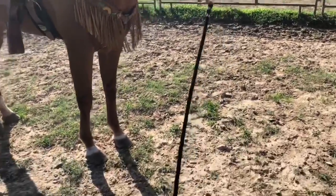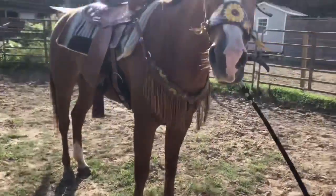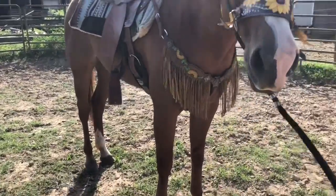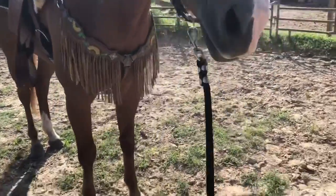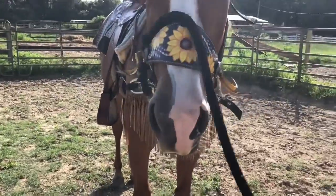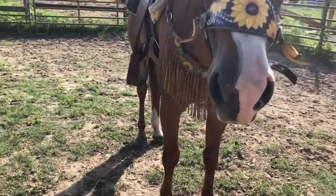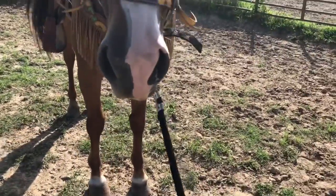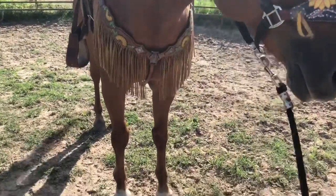And over time, you don't have to pull up or pull as much. And I always desensitize afterwards because I don't want her to be head shy or anything like that. I'm not hurting her in any way, but horses can be sensitive. So I just always make sure that she's not afraid of anything when I'm done.